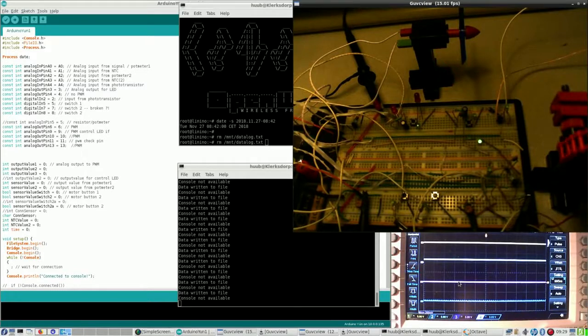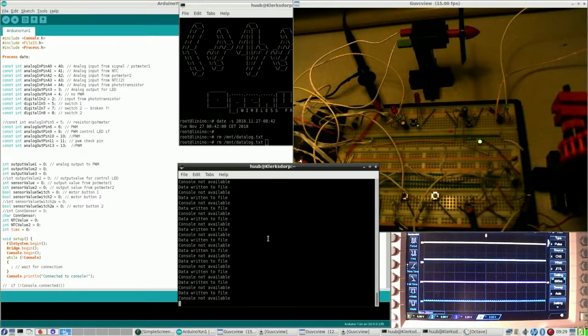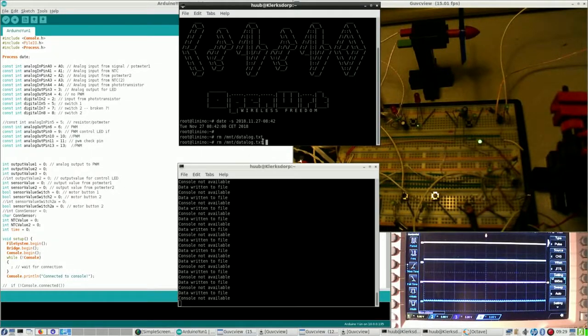There's no signal coming from the phototransistor, and there's nothing coming yet from the board to this LED. Anyway, it's now filling with zeros, so no need to look at datalog.txt.